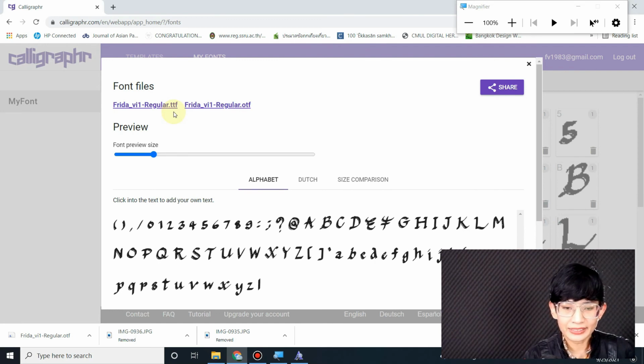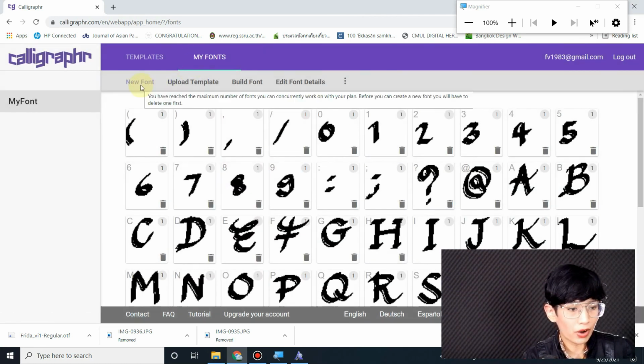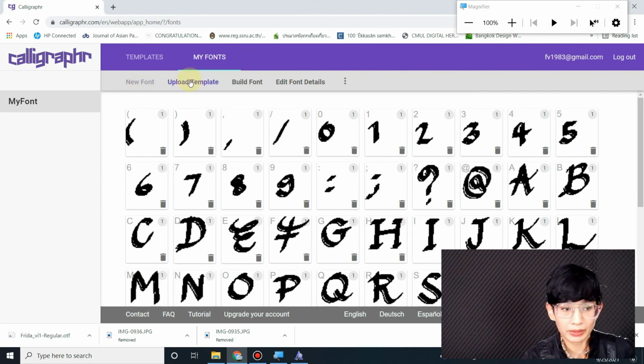And next, after you have the template, just upload it. Go to my fonts, and go to new font, give it a name, and upload the template. When you upload the template, make sure that you have all the necessary characters there. If there are too many glyphs or characters, just delete some. I will keep repeatedly talking about this: if you use the free version, it only allows 75 characters for you to design. So just make sure that you have selected the important characters.